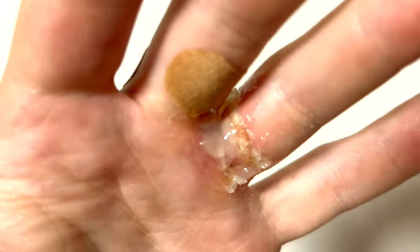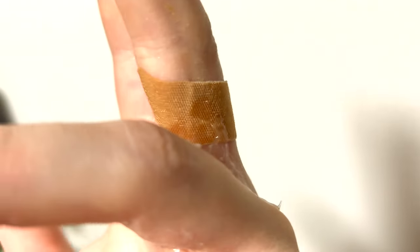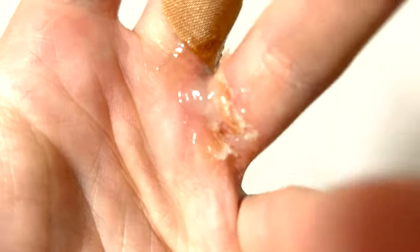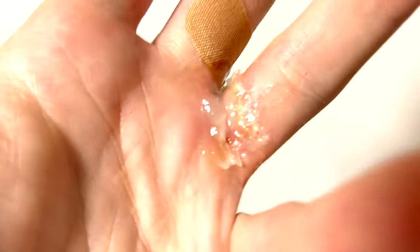This is an update on the severe level 3 burn on my finger. The little one on the side I've bandaged with a little bit of lavender oil. This is petroleum jelly I just smeared onto it. There's some paper fiber that's embedded in the matrix at the moment that has to be solvated out. The scope or purpose of this video is to document the healing process.